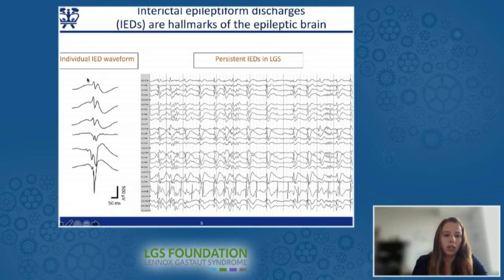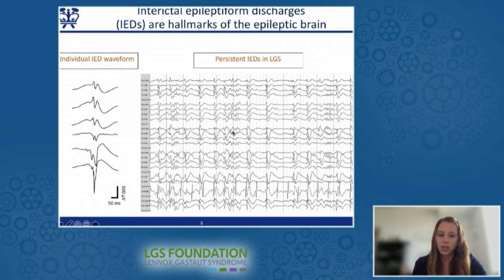And so here's an example of an individual IED waveform that we record neurophysiologically. You can see it's high amplitude, and it's actually generated by bursts of synchronized firing among a population of neurons. Unlike the physiologic oscillatory activity that governs memory, for instance, these IEDs don't contain interpretable information.